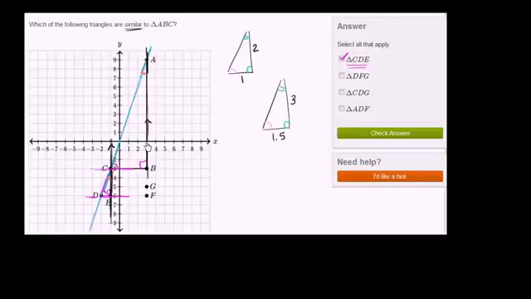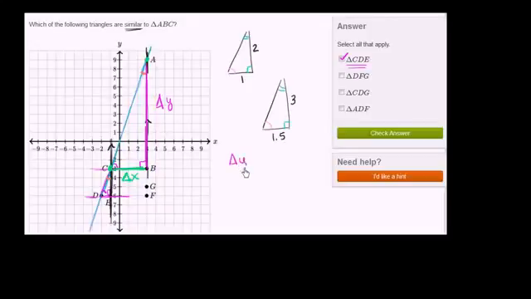Now, I went through that fairly long-winded geometry way of thinking about it, but there's an easier way to think about it. Anytime you have a line and you construct a right triangle where the base of the right triangle is essentially your change in x between these two points. So if you think about going from point C to point A, this is our change in x right over there, and then you have a change in y, so this is our change in y. You're going to construct a right triangle, and the ratio between these two sides is always going to be the same.